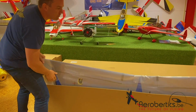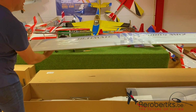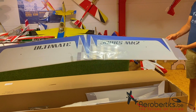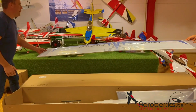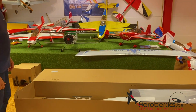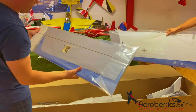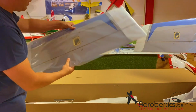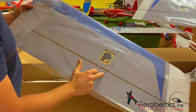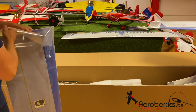As you can see, the top wing is a one-piece wing. We chose this very nice gray blue color scheme. Then of course, two bottom wings. As you can see, all is pre-cut for the servo mounting, also for the servo horns. Really good preparation of this kit.